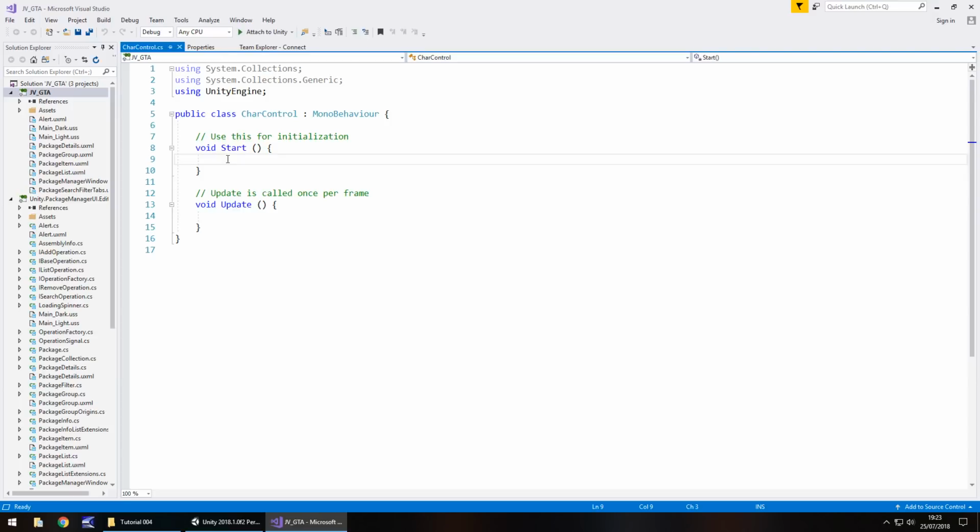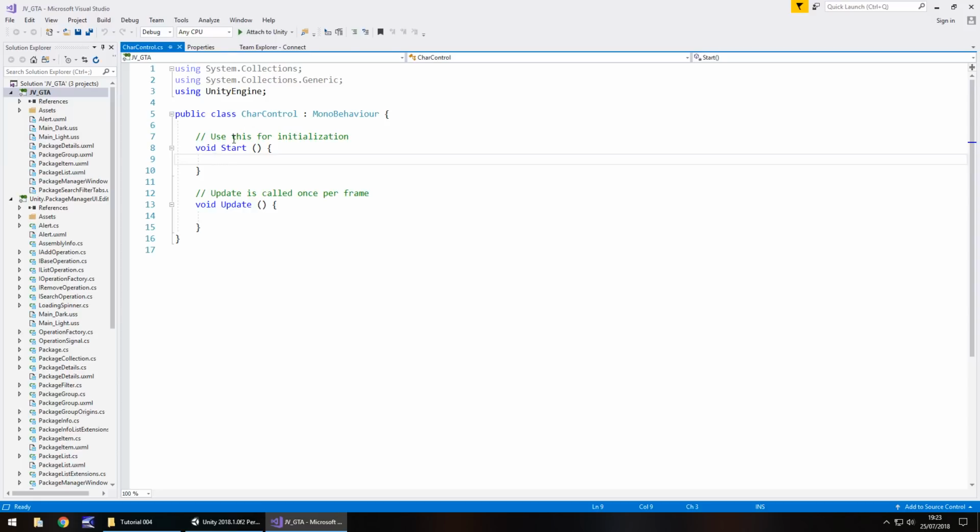So I spoke about variables. A variable is a way of holding or defining data or information that the script can use and process to make it actually work. So for example, we could contain some numbers, some letters, or game objects, or pretty much anything really. Anything can be set as a variable.